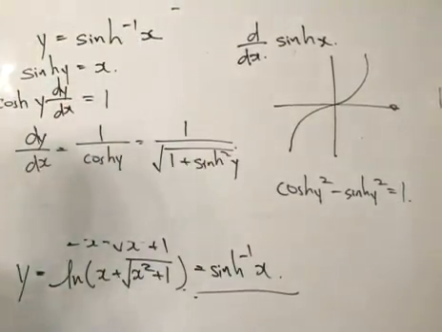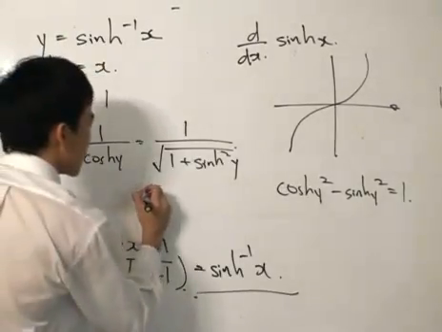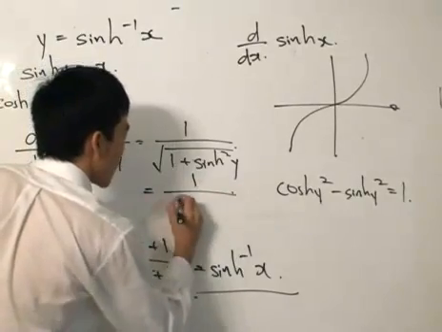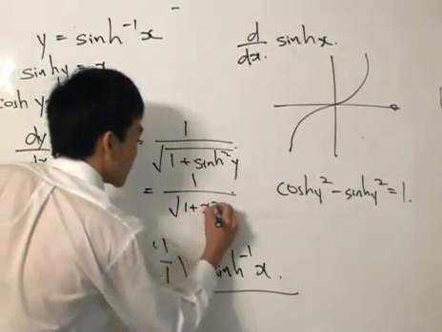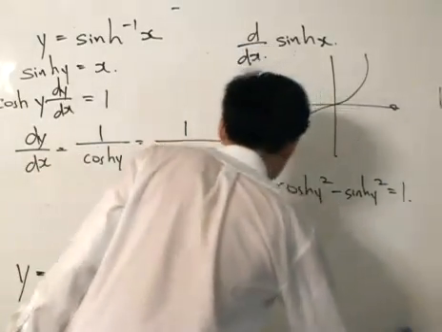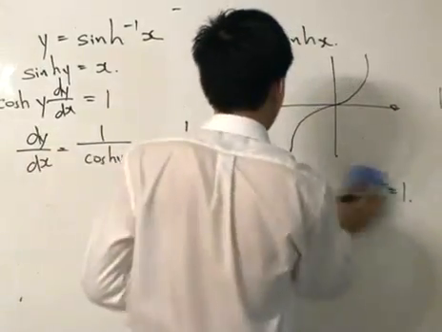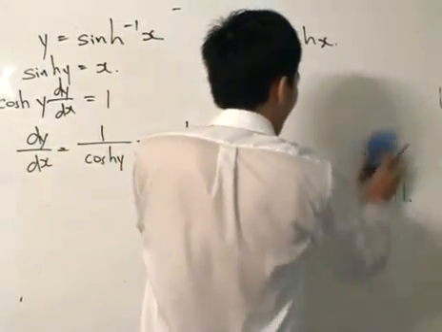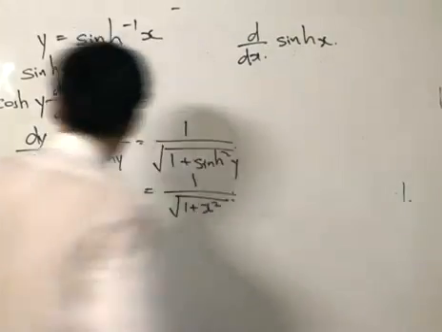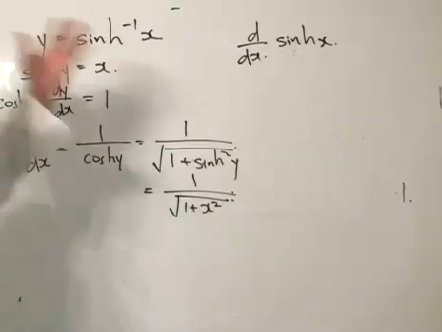However, what is sinh squared y? sinh squared y is x squared, right? So it equals 1 divided by square root of 1 plus x squared. A lovely function like that over there. Now finally, I'm just going to erase this graph over here. You can do the other one. When I express y as the logarithm function, I believe if you just differentiate it, you will get the same result. You can go ahead and try it.